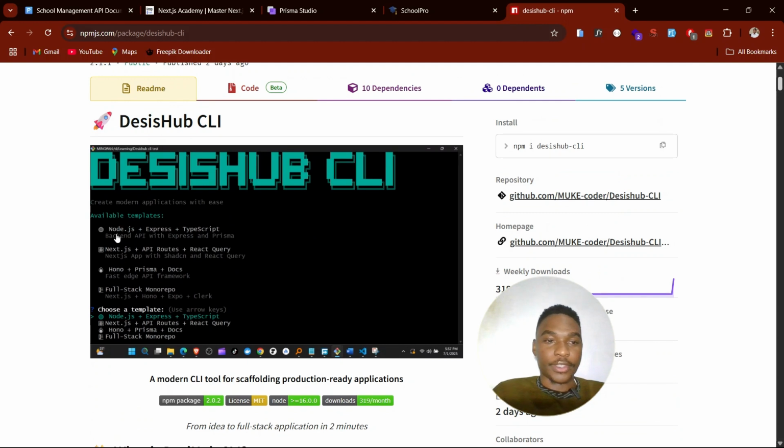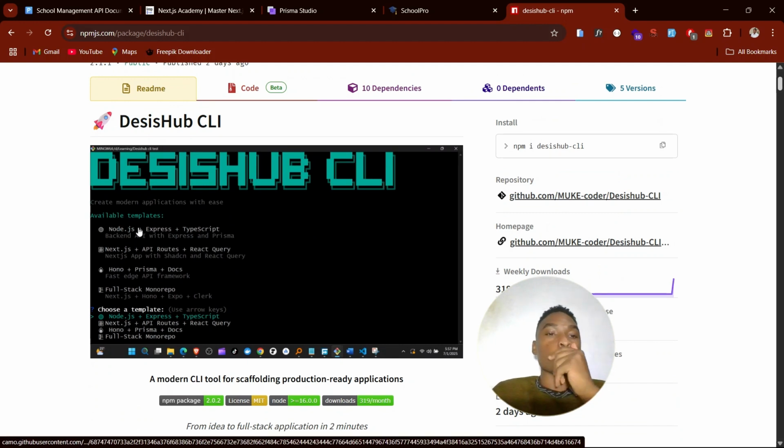You can see it's having Node.js with Express, TypeScript. It's having Next.js plus API routes plus React Query. For those of you who haven't used TanStack React Query, this is the time you check out this CLI. Also having this Hono plus Prisma docs, and we also have this full stack monorepo.